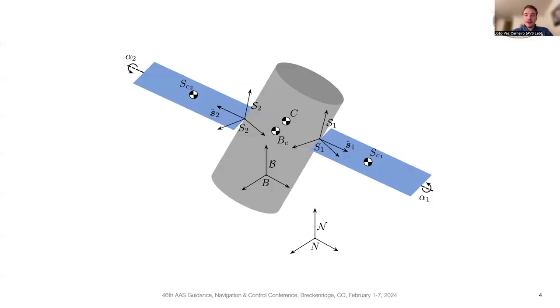We'll start with a problem statement here. This is pretty generic, but as you'll see, this will fit the numerical simulation that I'll show, the numerical results that I'll show. Basically we have a spacecraft with a hub in gray. The hub has a B frame and attached to it, we have two solar panels. Each solar panel can rigidly rotate about a spin axis S-hat through an angle alpha, and they rotate symmetrically.